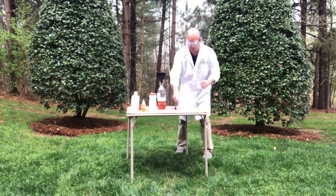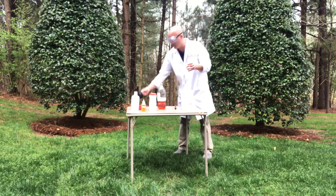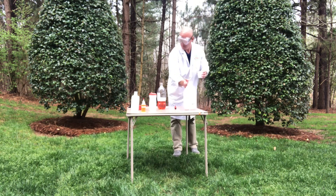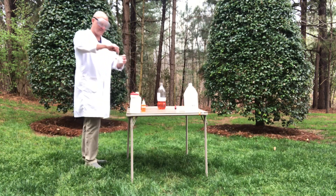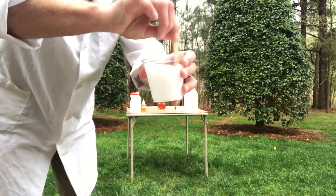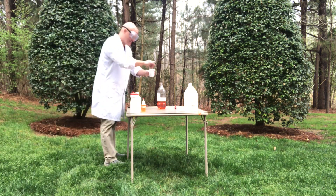I'm going to put my water in here. What you want to do — I'm going to remove my funnel because when this goes off it would shoot it out of the way. Move some of my stuff out of the way just in case. I'm going to mix my baking soda so you get the baking soda kind of floating around in there, and then I'm going to try and pour it. You're going to miss some of it but that's all right.